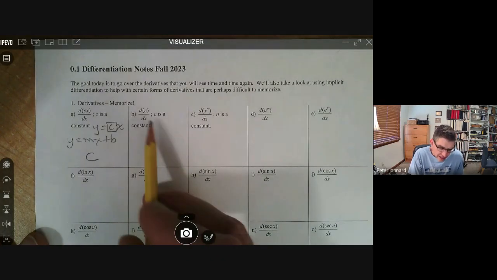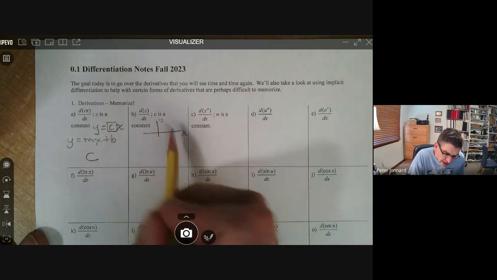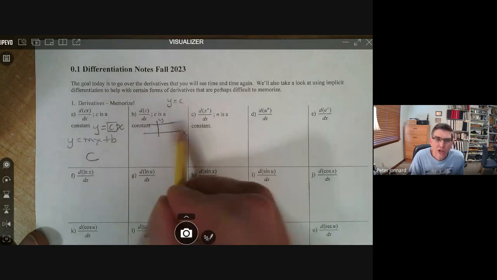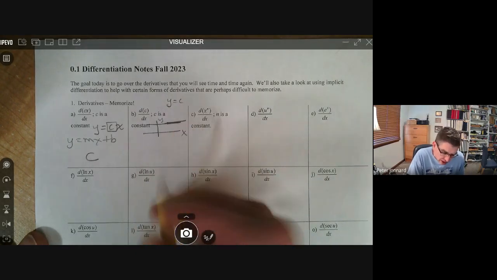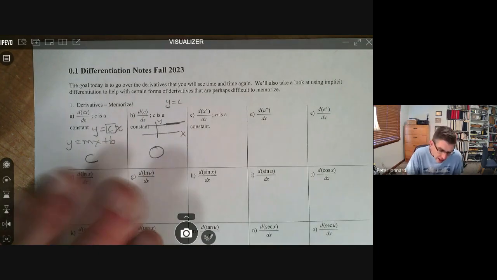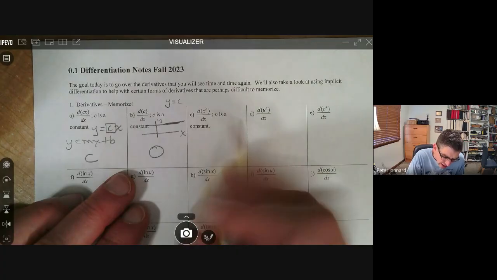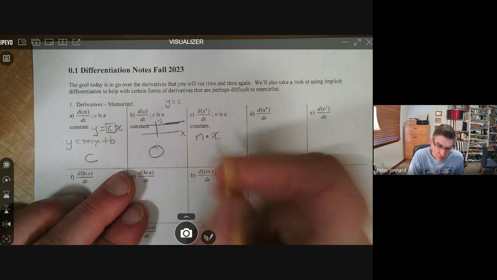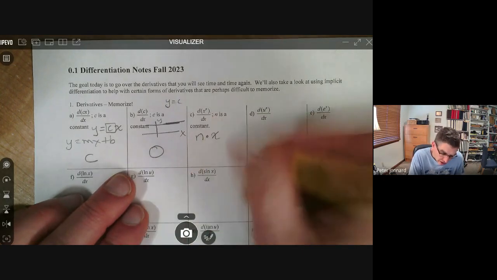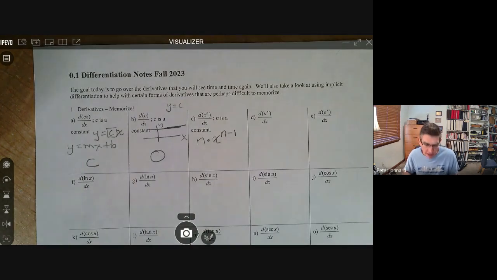The constant, again, in this case, if you graph y equals a constant on the x-axis and y-axis, the slope of that, because it never rises, is going to be 0. So this is just a plain old 0. For this one, the pattern is pretty straightforward. You take the exponent on x, and that becomes the coefficient out front, multiplied by x, and then you reduce the exponent by 1. So it's n times x to the n minus 1 power.